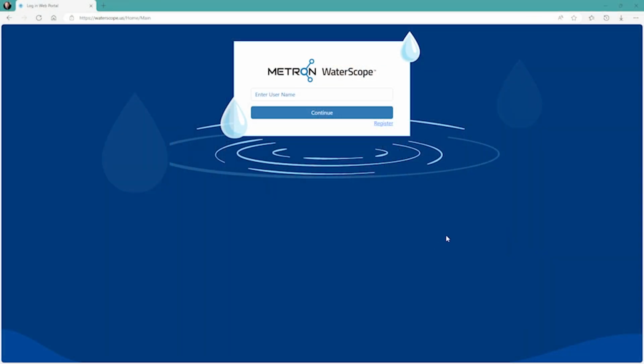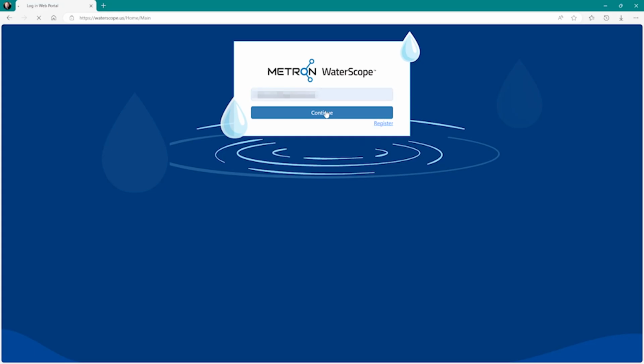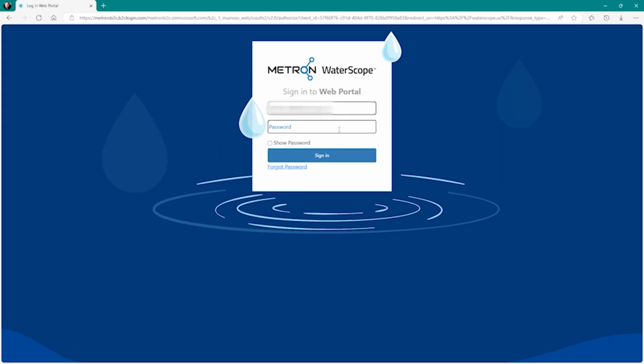So as they add certain meters with different conditions that they've identified to their daily tasks, the app will actually navigate the most efficient route for the tech to take so that they can be as efficient with their troubleshooting as possible. What we're going to demonstrate now is how to add an existing WaterScope user to the utility app access. The first thing you'll want to do is log in to the WaterScope portal.